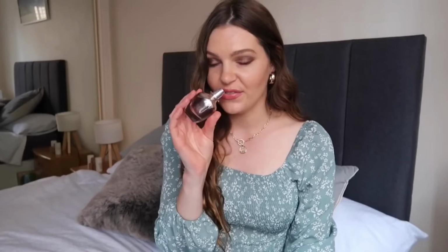So next up I have a fragrance that I have seen quite a few reviews on, and I was really intrigued about trying this one for myself. This is the fragrance Amo Ferragamo, and this is a stunning fragrance. I love this fragrance. It is a beautiful oriental fragrance. It's very sweet, very girly, very fun, very flirty, a very happy fragrance. I think it's perfect again for day wear. You could definitely wear this in the evening as well.